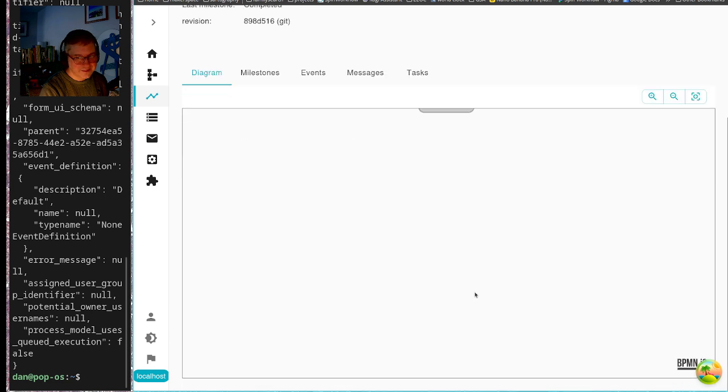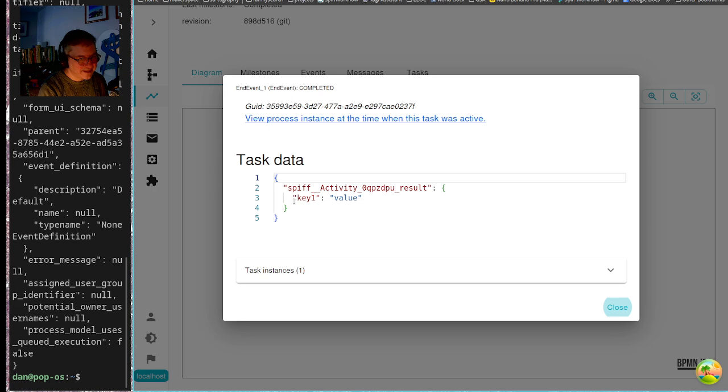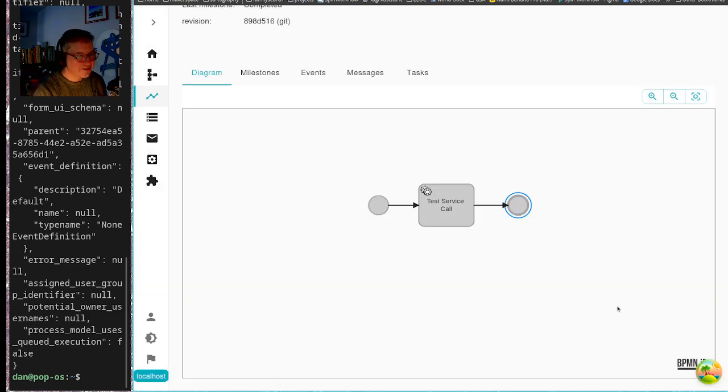And it's as simple as that. There we are, all done. And whatever task data we passed in, that key one value will come back to us. And you can control what variable this is and how that's activated for all service tasks. So that still all behaves the same.